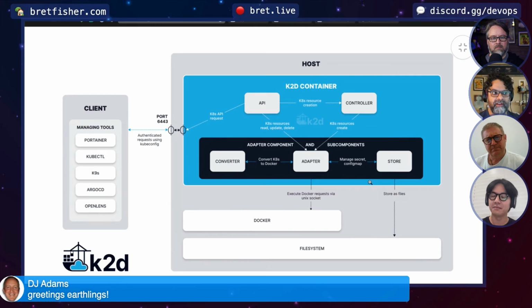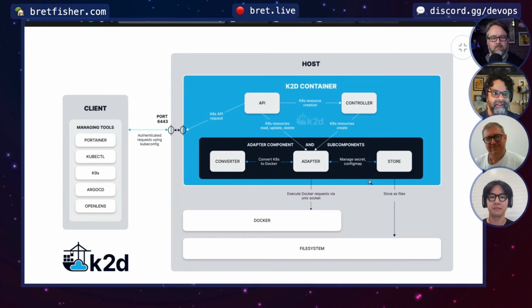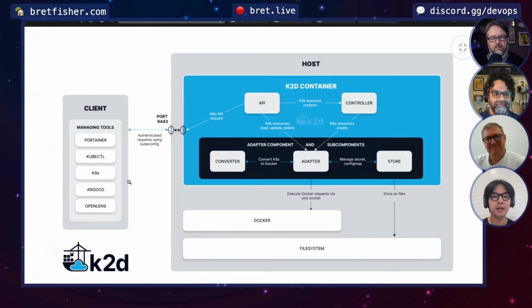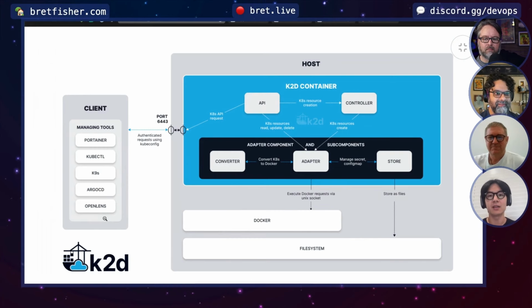Does that mean that you can use the same tooling like Helm or Kustomize, so long as you've got Helm charts only for objects that are supported by the K2d API? Any tooling that uses kubectl or the Kubernetes API just works then, right? Correct. We also support Helm as well. So as long as it contains the supported resources, it's all good to go.